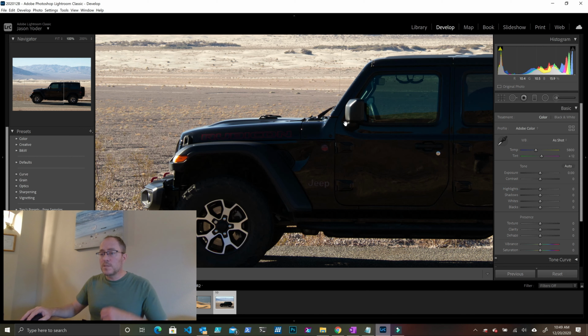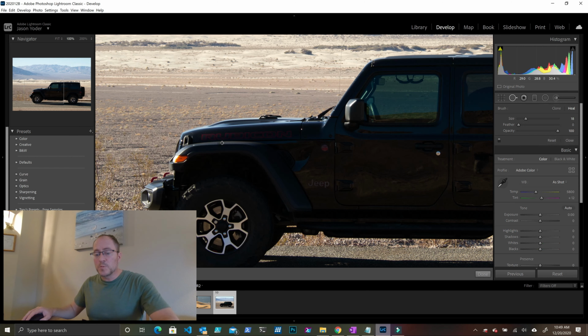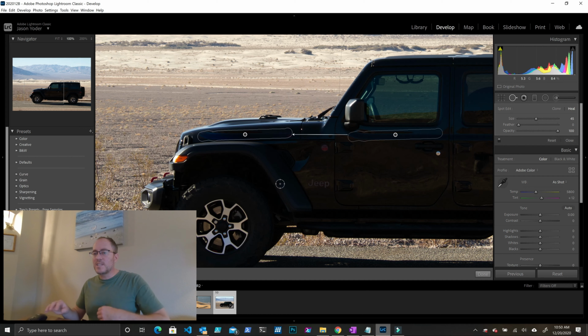So what I'm going to do is go ahead and turn on my spot removal tool, and I'm going to attempt to draw over, whoops, I got a little off there. Let me undo that. The surface I have my mouse on is not the best surface for doing this. There we go. Now let's see what it does. It seems to try to match up a long stretch of another piece of the Jeep's body that's somewhat similar.